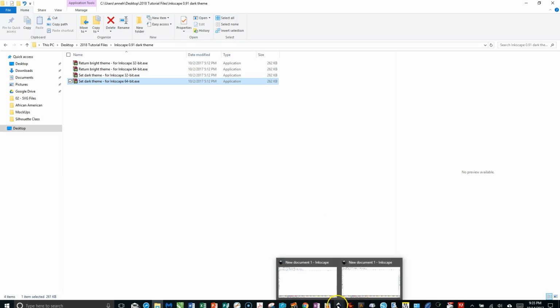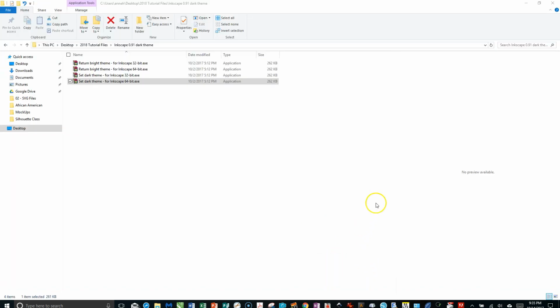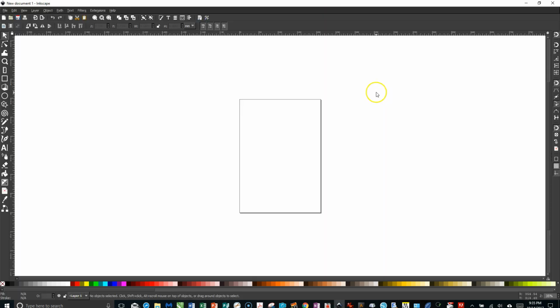And I just realized I should have closed Inkscape. And so now when I reopen it, it should have the dark theme. And I hope it doesn't take as long as it did the last time. Oh, there we go. So that's how you get to your dark theme.